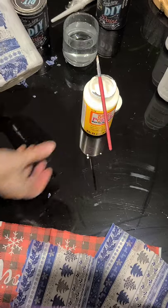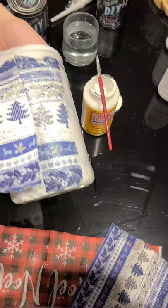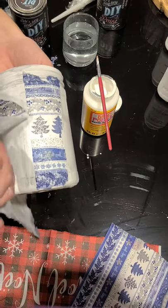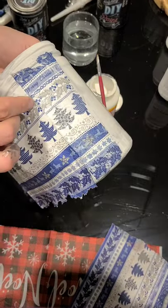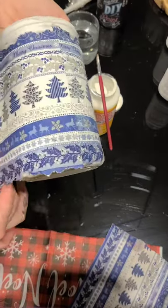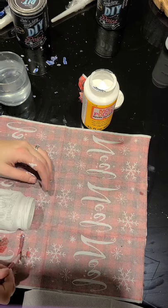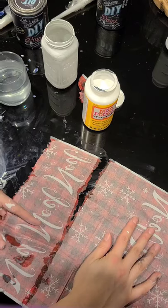Then comes the fun part. I'm just using Mod Podge here. It feels like it's been years since I've decoupaged something, so it's fun to get back into it. You just put a coat on the jar — and if you do have to add a little piece, do that first. Put a coat of Mod Podge on the jar, press your napkin on, then put a coat all over the jar and leave it to dry. It's not rocket science but it's fun — it's very relaxing to do. It's peaceful work.